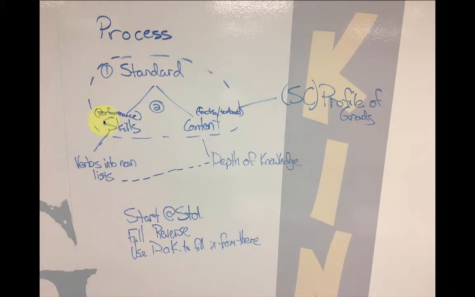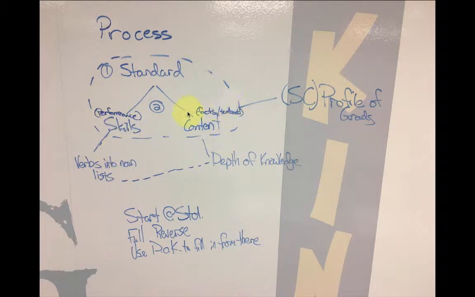Skills are those things that students have to perform in order to show their mastery of that standard, and the content is what facts or what ideas come mostly out of our textbook to demonstrate students' knowledge. So skills versus content is something that's tricky to watch out for. And then in the third step, we start filling in our rubric by transitioning some verbs into nouns. It helps me at least come up with the characteristics for a skill.